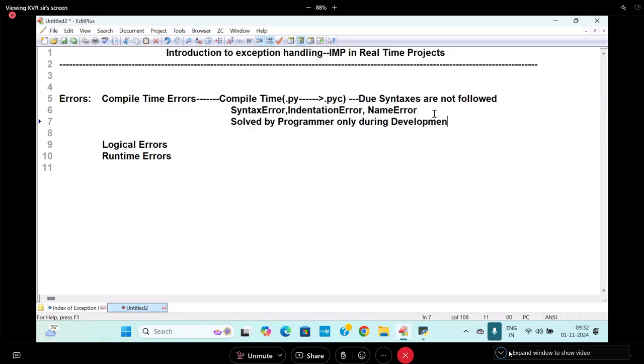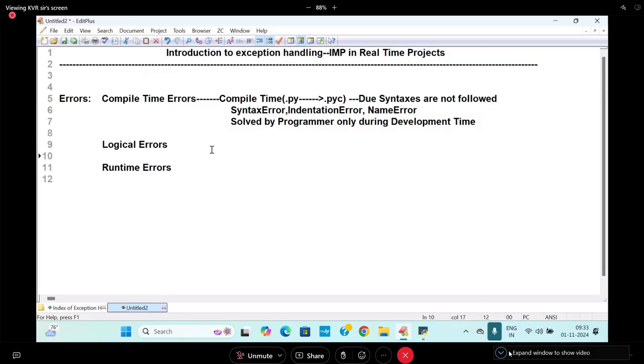Development time. User means who doesn't know anything about development or programming. Solved by the programmer only during which time?